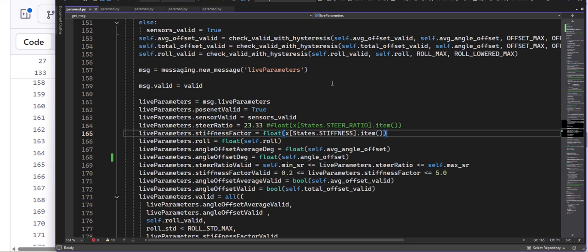Because I think some cars will get oscillation if the steer ratio is too high. Again, it really depends on the model version. Some steer ratio hacks will be aggressive on some models. Some will be too much. So my rule of thumb is just don't go beyond 25.